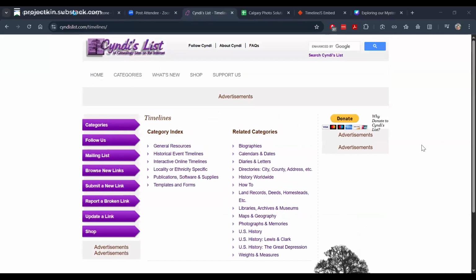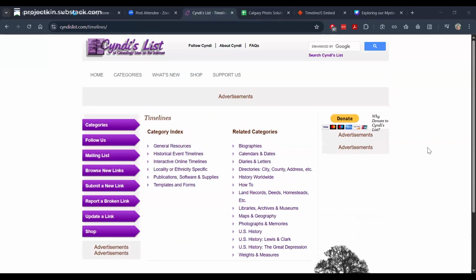So, share just some resources for you. I started with one of my favorites, Cindy's List, as a starting point, because I Googled templates, I Googled timelines, and you get into a lot of project management stuff that you're adapting to our own purpose. And I thought, yeah, this is boring.